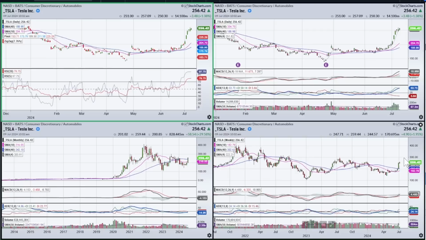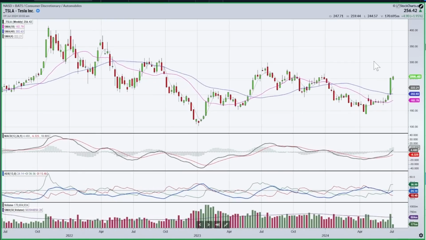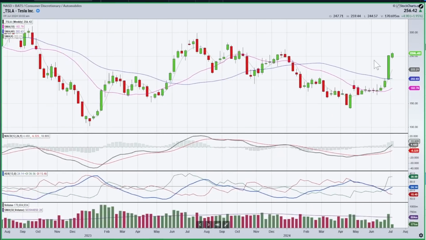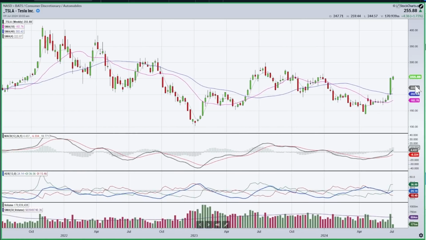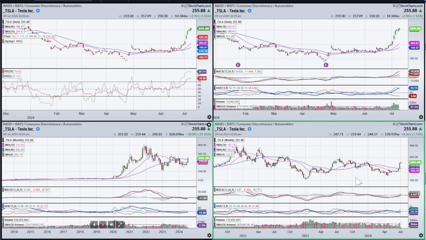It's kind of a key level to watch, but based on the strength of this move, and we have the 18-month rising now underneath, look at the big green bar here. One thing I like to show, and I talk about this with my subscribers all the time: these big green bars with big volume are really important, and that volume will often be correlated with DI. DI is breaking out. These are all really good signs for Tesla. All right. And this is happening on a weekly chart.